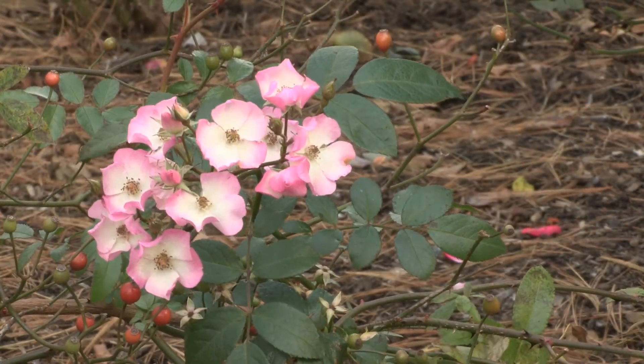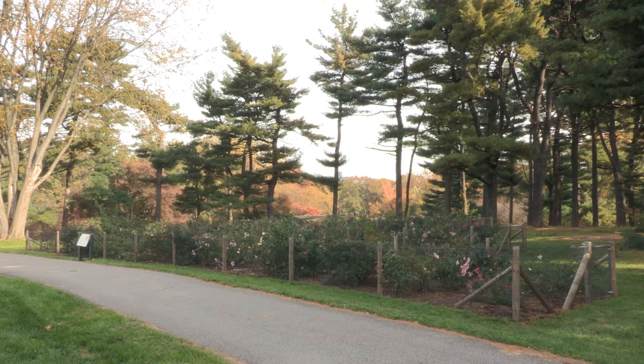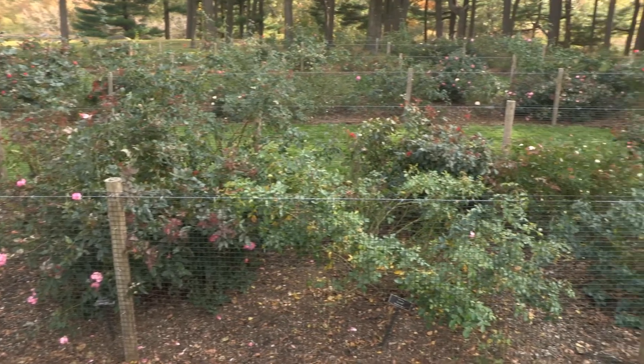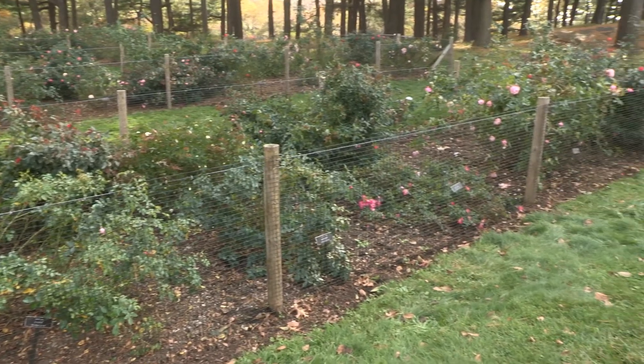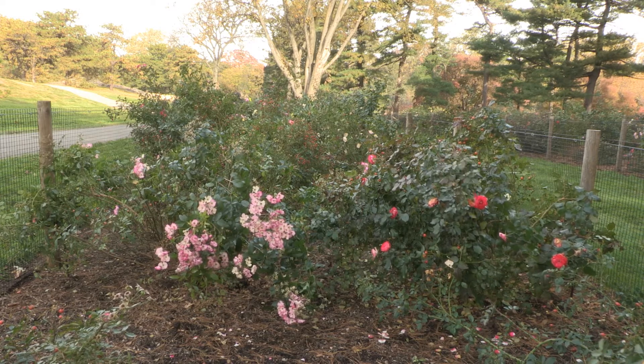These rose trials were planted as own-root plants — the majority of them were about 8 to 12 inches tall — and what you're seeing behind me are fully developed plants that are just about a year and a half old. The whole idea about the EarthKind Rose Trials is to identify rose cultivars that have strong genetics — roses that can be planted in the American landscape or the home gardener's backyard that really don't need any attention because they have good genetics intact.